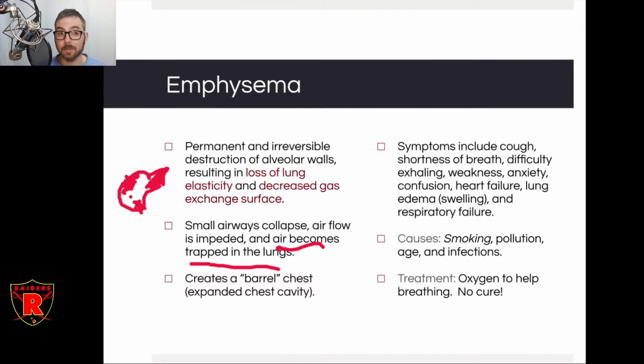You get weakness because you're not perfusing enough oxygen into your blood. The anxiety and confusion comes from low oxygen, basically, in your blood. If you're not getting enough oxygen to your brain cells, one of the side effects of that is anxiety and confusion. The heart failure comes from the damage that comes to your heart tissue from not giving it enough oxygen. And you eventually get liquid starting to build up, which is called edema in the lungs. And respiratory failure is when you simply cannot get enough oxygen to maintain life any longer. That is the eventual consequence of emphysema: you can no longer perfuse your body with enough oxygen.